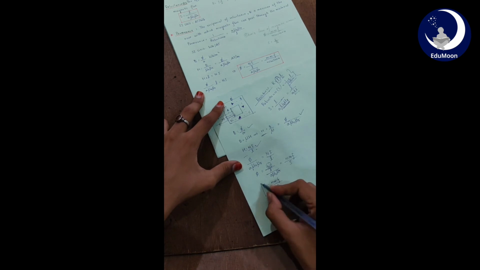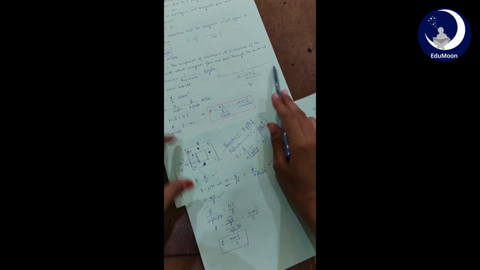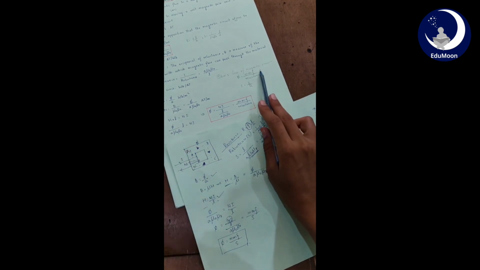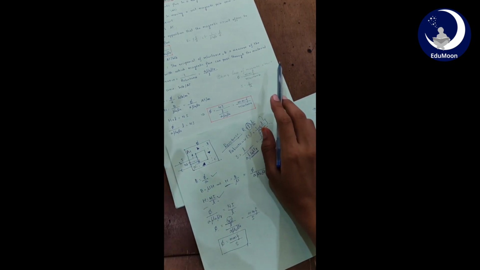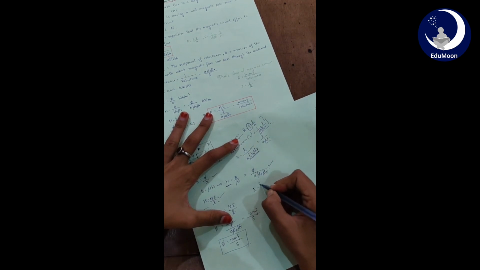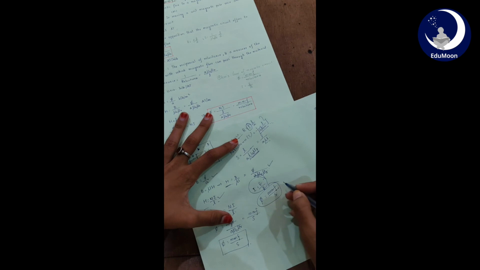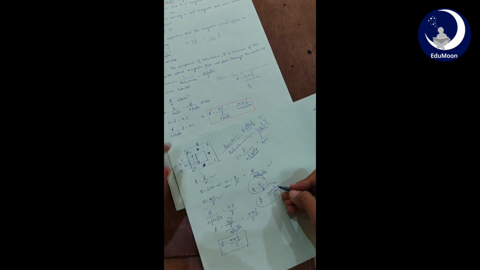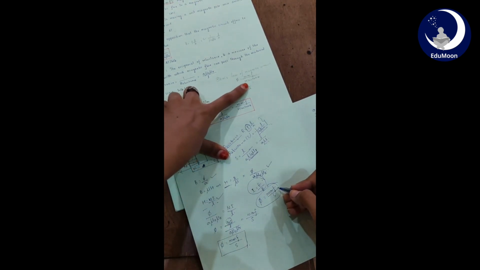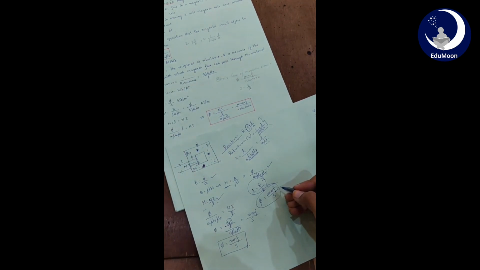Does this sound similar? Right, see here. This one we can also call Ohm's law of magnetic circuit. Generally, what is Ohm's law? Ohm's law is I equals E by R, right? Here flux is MMF by reluctance S. So sometimes we also call flux equals MMF by reluctance as Ohm's law of magnetic circuit.